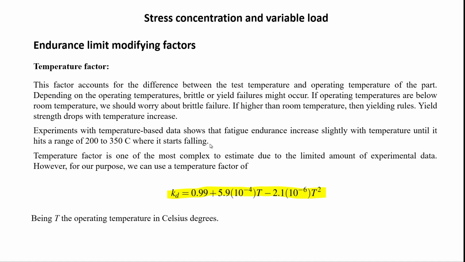So meaning that if your design is, for example, below 200 degrees Celsius, then you're going to be favored due to temperature. But after that, temperature is going to hit you, and the fatigue endurance is going to be penalized tremendously, and it's going to go down. And it makes sense because with temperature, for example, yielding is more probable. So yield strength is modified and ultimate strength is modified. Definitely, there is a great impact on the material depending on which temperature you are using in the environment your part is going to work in. But it's interesting that temperature might favor your design in certain cases or in certain regions.